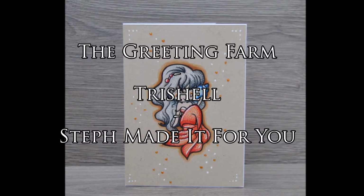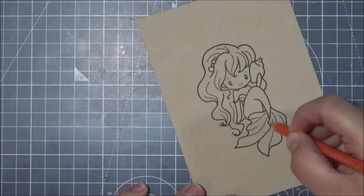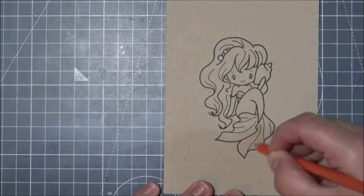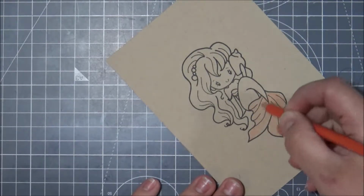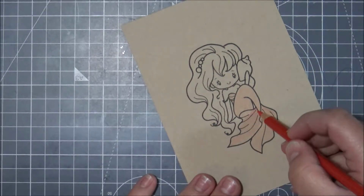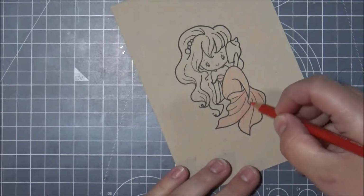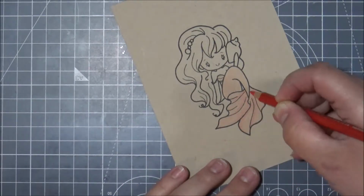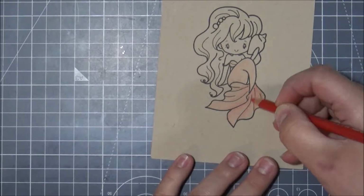So today I'm sharing with you the second card in my Greeting Farm Mermaid mini-series with Trishell, the little mermaid who's holding a shell. So here I've decided to go to the complete opposite of the technique I used in the first card. If you haven't seen it, you may want to head over to my YouTube channel or blog and watch the first card, I think it was Maisie.